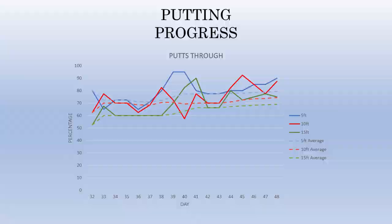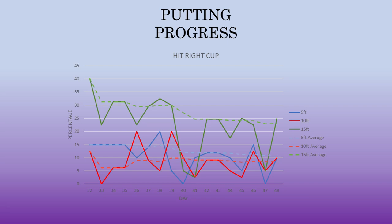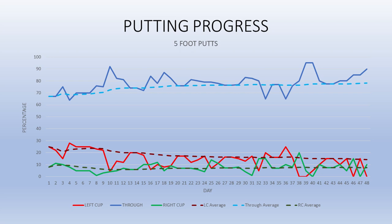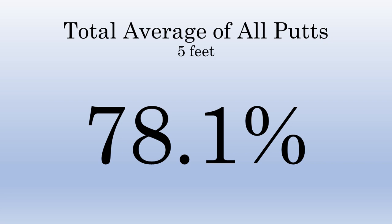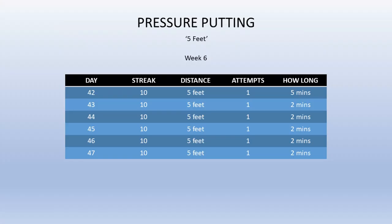The hit left cup trend is down for 5 and 10 foot putts, but up for 15. And hit right cup trends pretty stable at all distances. Since I started the challenge, the 5 foot graph looks like this, and so my average through is now up to 78.1%. From 10 feet, it's up to 74.5% since the start of February, and from 15 feet, it's up as well to 69.1%. Streaks this week were a cool 100%.